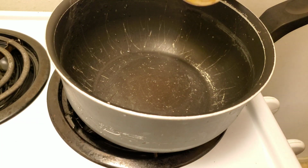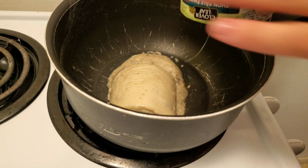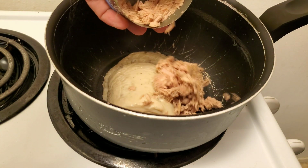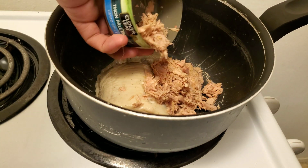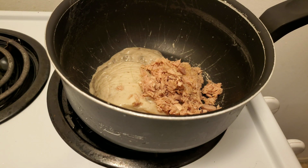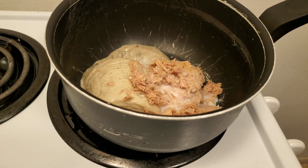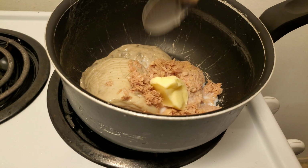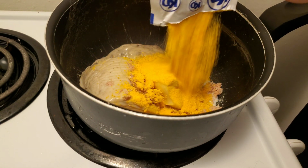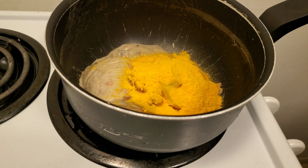Now, a can of mushroom soup, a can of tuna, just a little bit of milk. You don't need a lot of milk, especially not as much milk as the recipe says for. A bit of margarine and our cheese sauce pack. Might need a little bit more milk. Mix all that together.